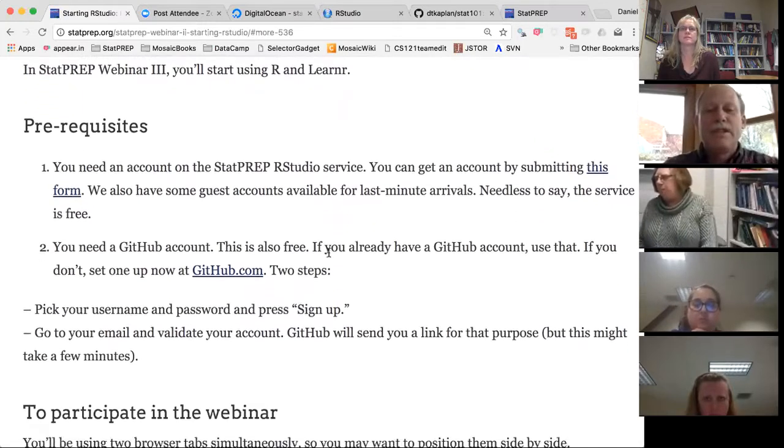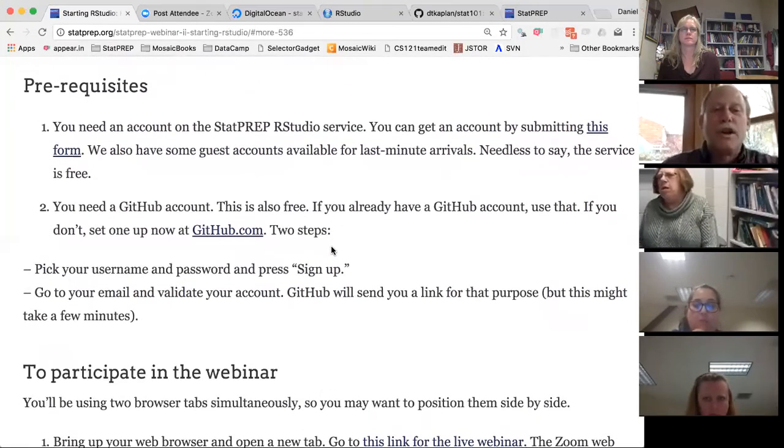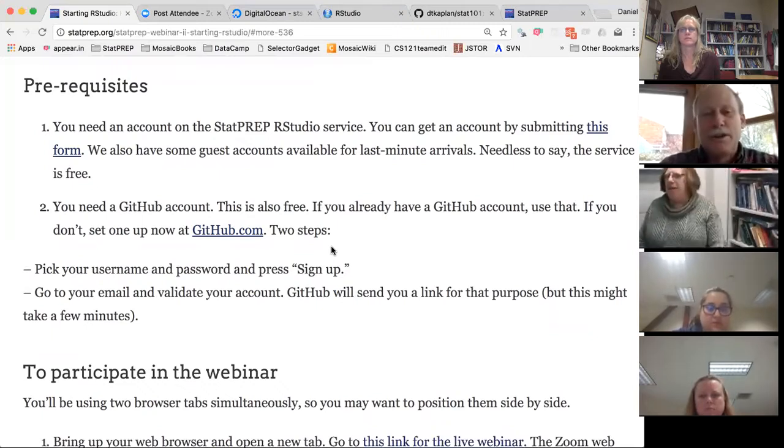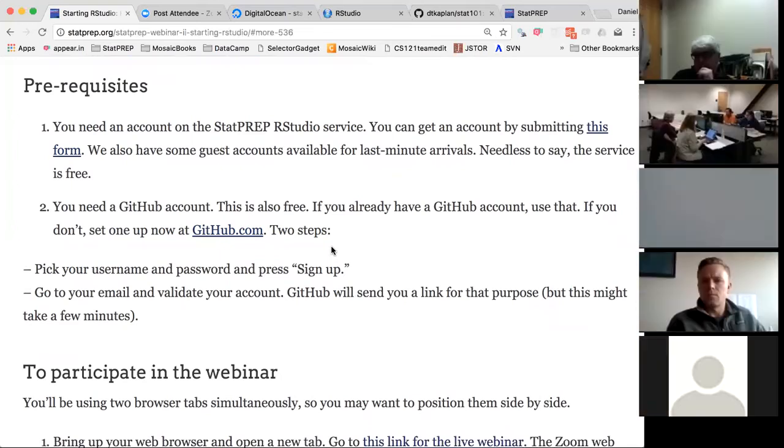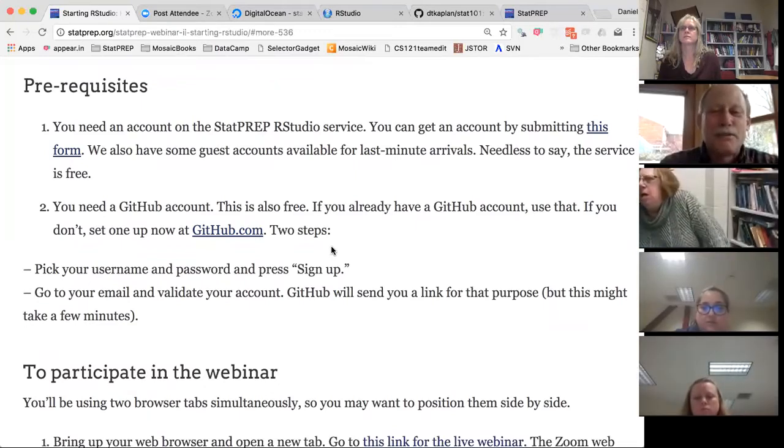And there are some things you need to have in order to do this work. One is you need to have an RStudio account. Now, you can install RStudio on your desktop or laptop or whatever. You may have an institution installing it. When you're connecting to GitHub, it's not always the case that what you need is on your laptop initially. And rather than spending the first hour being an introduction to how to install obscure software on your laptop, we've just set up a service on the web, the StatPREP RStudio service.